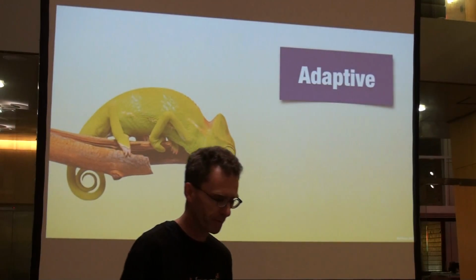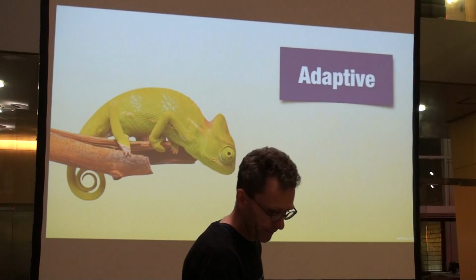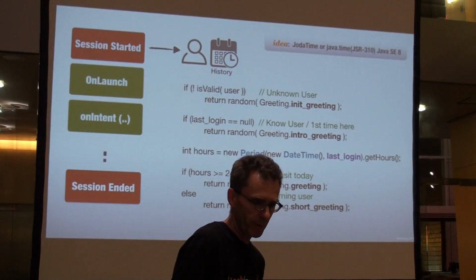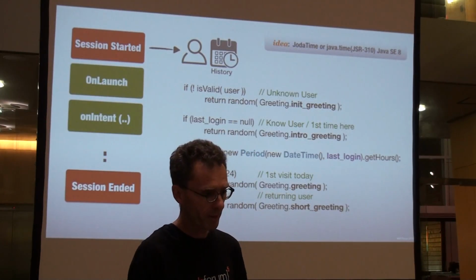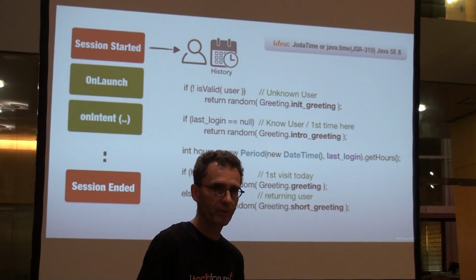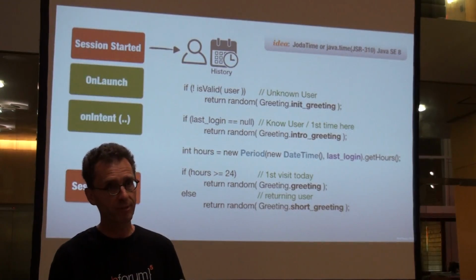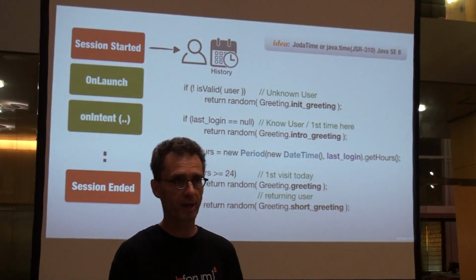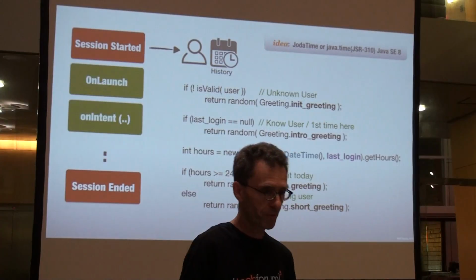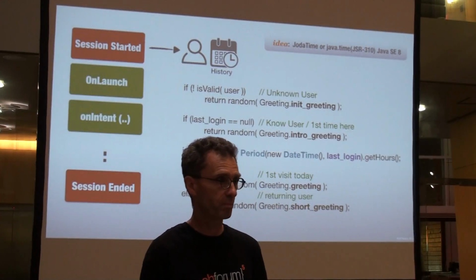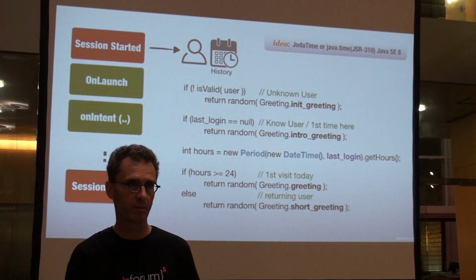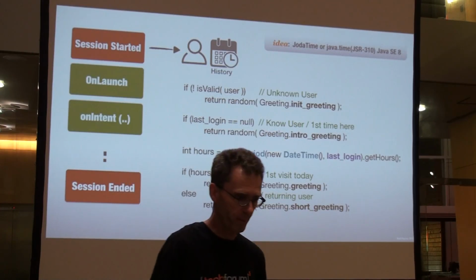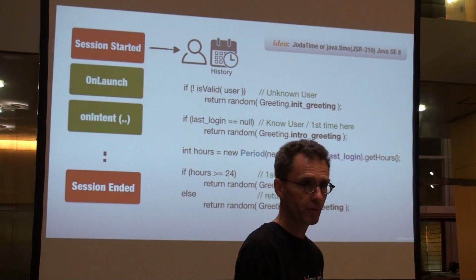How can we be adaptive? That's a little bit more work. Just to give you one example, I told you that we can figure out who that user is. We get a session ID and a user ID, so we can track that user. We can look at, is that the first time we see him? Maybe we have never seen him before. Then we want to play a little bit of a longer introduction. Or is that the first time we see that user today? Or has he just been here 5 minutes ago? For these 4 cases, we have different greetings. We have arrays of greetings, 4 different ones. So we are adaptive to when that user comes to us.